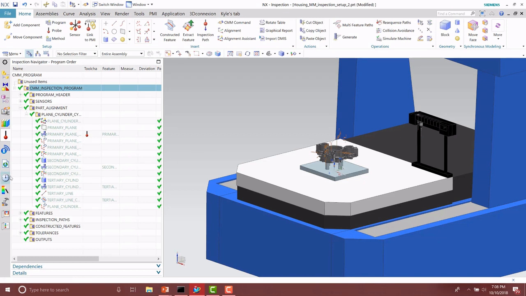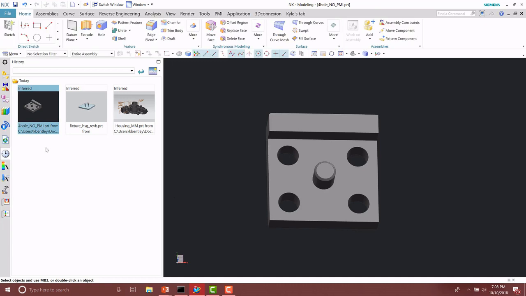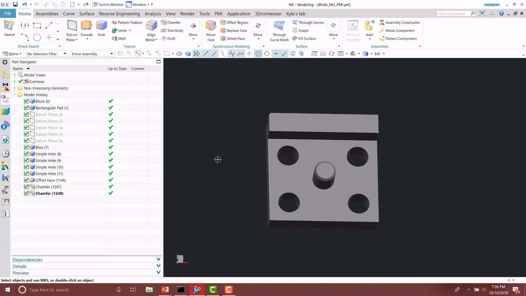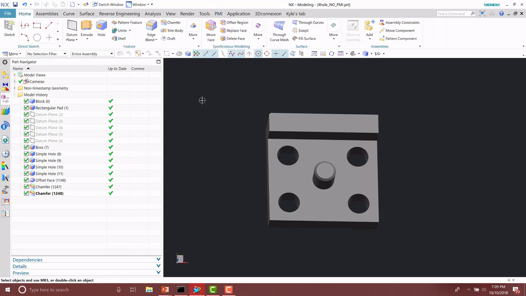Okay, so I'll go ahead here and open up another part. For this example, I'm going to show you how to create the inspection features inside of the NX CMM environment. You could also create the PMI dimensions on the model to be used with the NX CMM environment using the link to PMI instead if you wanted to do it that way.